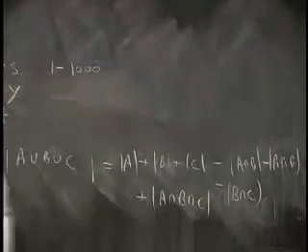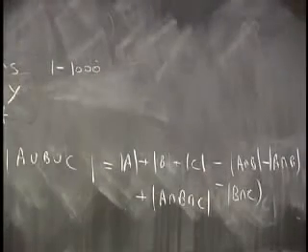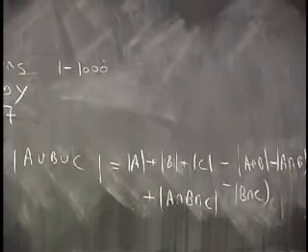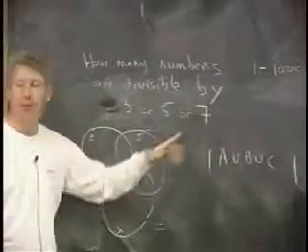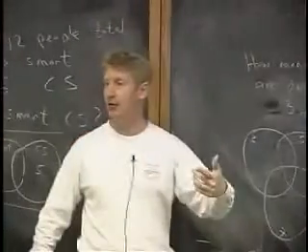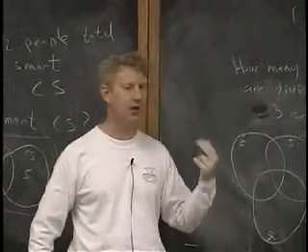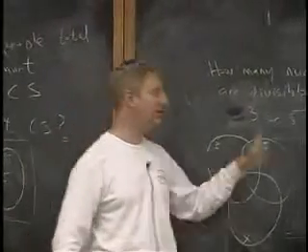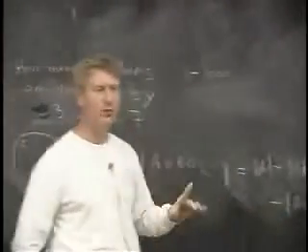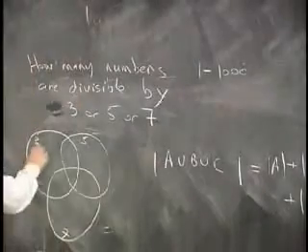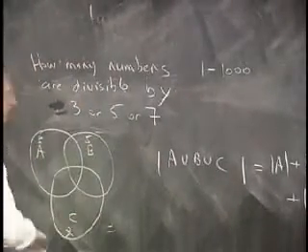All right. Well, what good is this? This is a classic example of counting the opposite if you can't count what you want. We can't easily count 3 or 5 or 7, but 3 and 5 and 7, and 3 and 5, the ands are always easier to count than ors. Ands are easier to count than ors. Let's see why. We'll get to these ands, or intersections, in a second, and you'll see why they're easier to count. But let's go through this and get numbers here. A is 3, B is 5, C is 7.